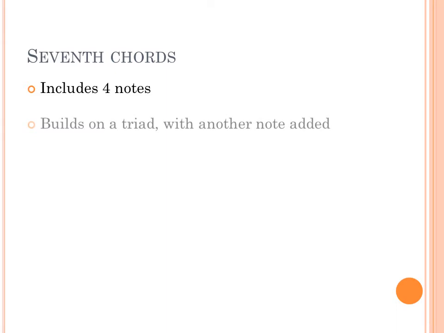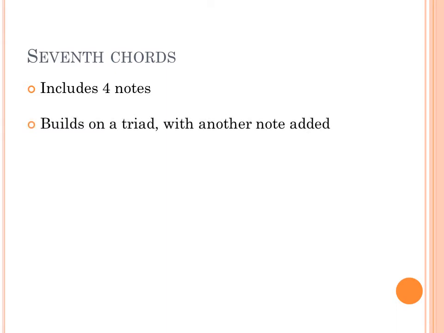Next thing we're going to look at is 7 chords. The 7 chords build on the ones we've had before, called triads. 7 chords include one more note than the triads. A triad was the major or minor chord that we looked at, and this has another one. The triads had 3 notes, so this means that we're going to add a 4th note to the chords. So we're looking at chords including 4 notes, and they build on a triad.